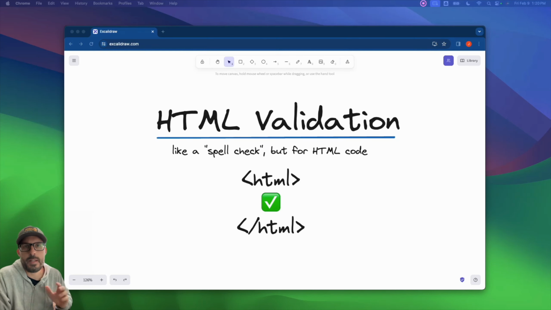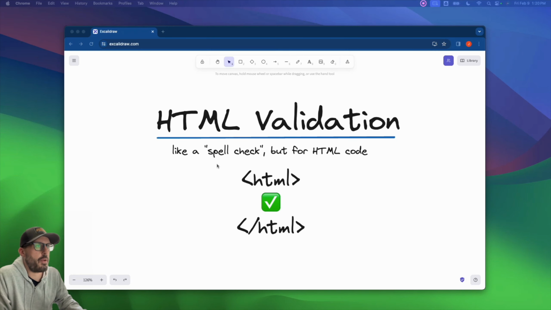My name is Josh, and in this video, we're going to be talking about HTML validation. We're going to talk about what it is and why it's important. We're going to talk a little bit about the history of the web and what we're validating against. And then finally, I'm going to show you a couple different ways that you can validate your HTML to make sure your code and your syntax meets the HTML specifications. So without further ado, let's go ahead and get started.